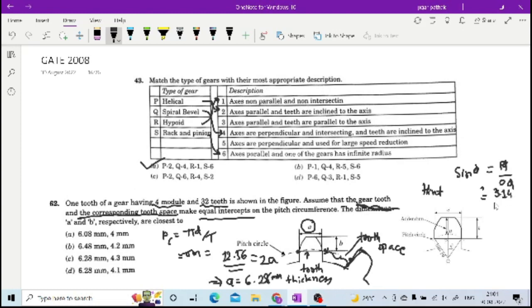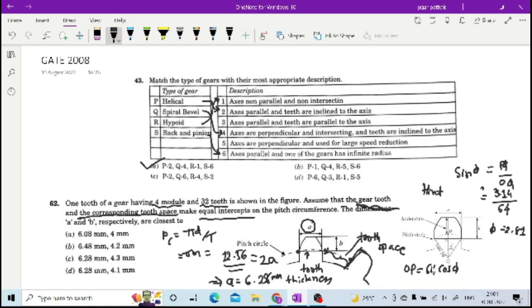right, and so the answer would be D. The answer would be 6.28 mm, D, yes, and 4.1 mm, yes, correct. So for that you have this 64 mm, right? Once you have that angle phi, you can calculate it as 2.81 degrees. Once you calculate this angle, then OP is nothing but 64 cos phi.